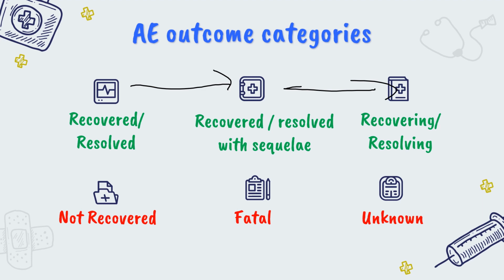But if the subject has not recovered, whether the adverse event is fatal, whether that is an SAE, or you have another criterion which is unknown, where you do not know whether the adverse event is ongoing, stopped, recovered, not recovered, fatal, or non-fatal. So there are six significant categories of adverse event outcome reporting, and that also needs to be documented when it comes to AE reporting.